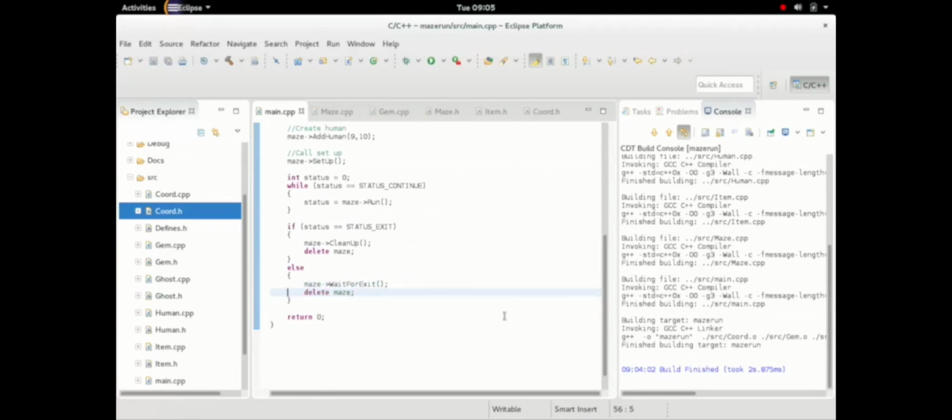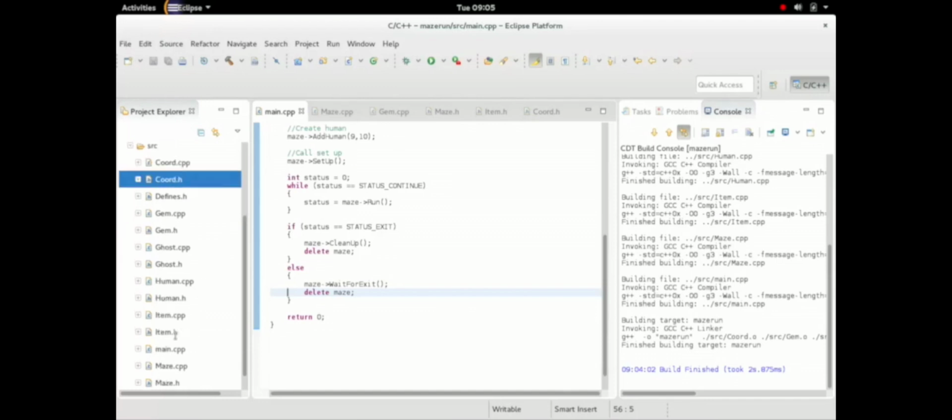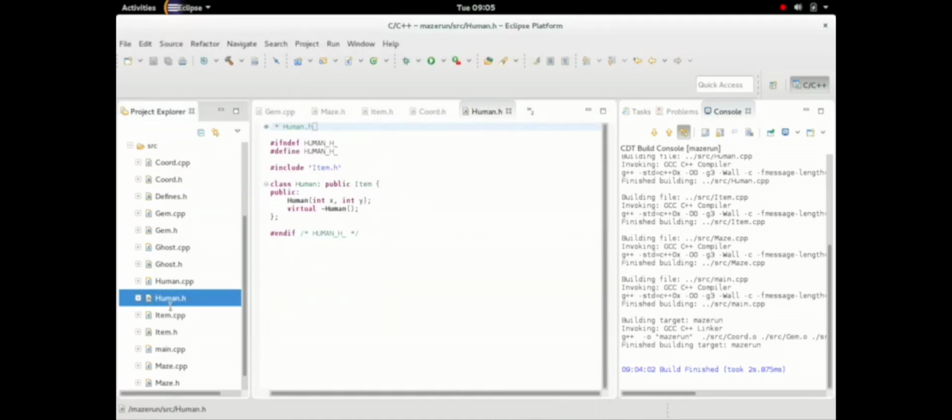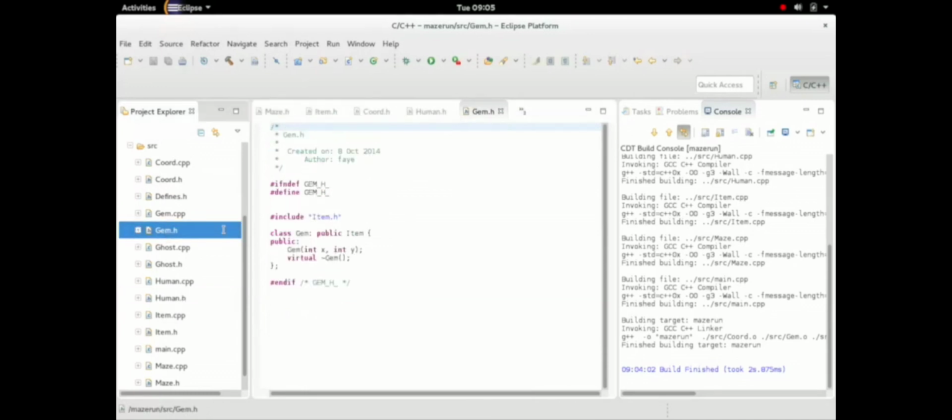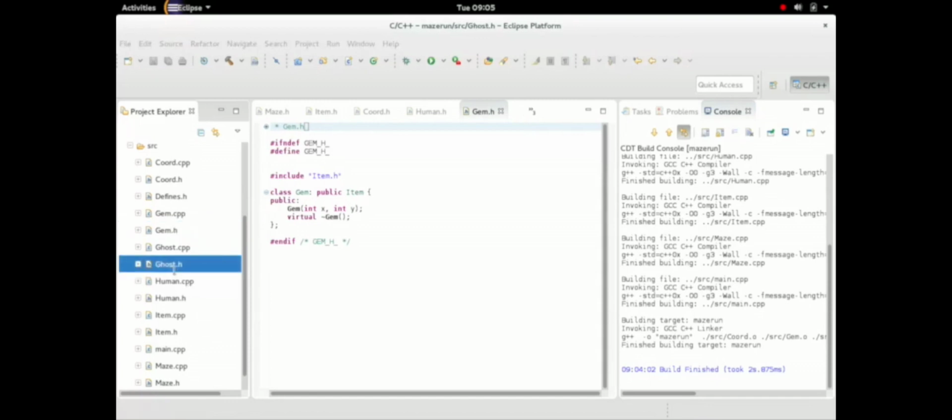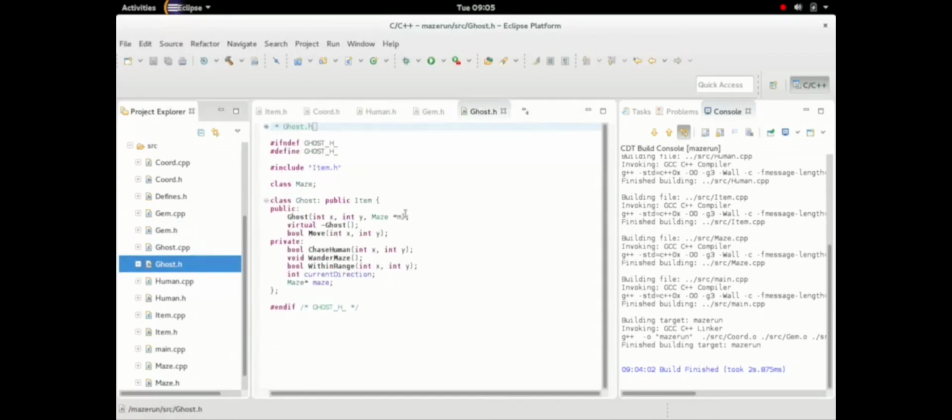Let's do our final bit of refactoring. Right, what we're going to do here is add a new subclass called movable item. Why are we going to do that? Because we have three classes here that inherit from the item class. We've got human, which inherits public item, gem, which inherits public item, and ghost, which inherits public item.